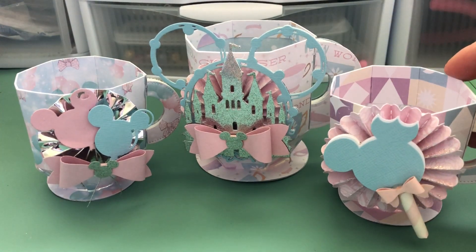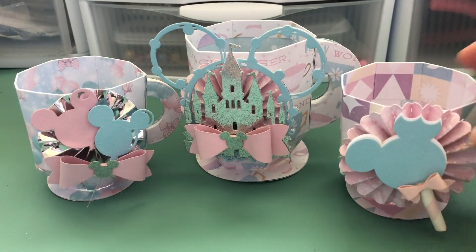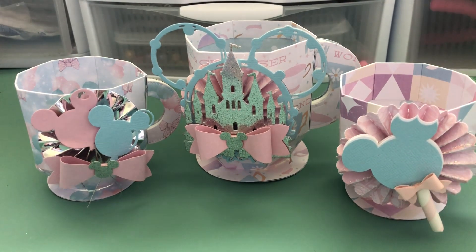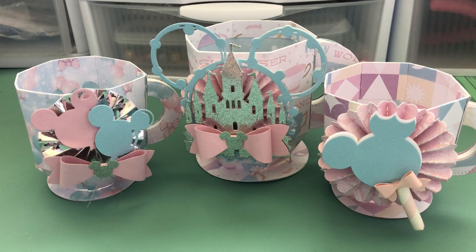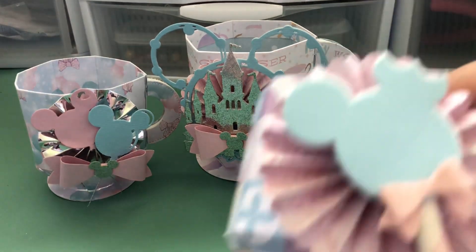I did the small and the medium — I didn't have a chance to do the large one yet. That large one is huge, so I'm not sure if I'm going to do it or not, but I probably will. I used the Just Like Magic collection by Frank Garcia. It's Disney-inspired and I really love the colors. I wanted to use a lot of the embellishments I've been die-cutting from my stash, so I thought this was a great way to use it.